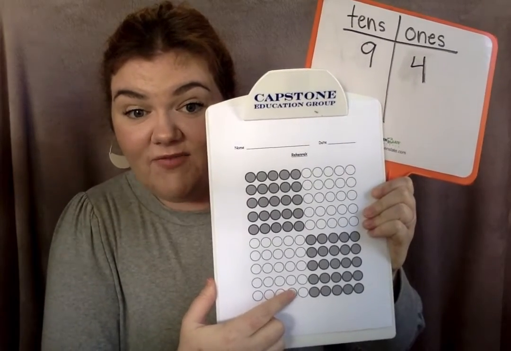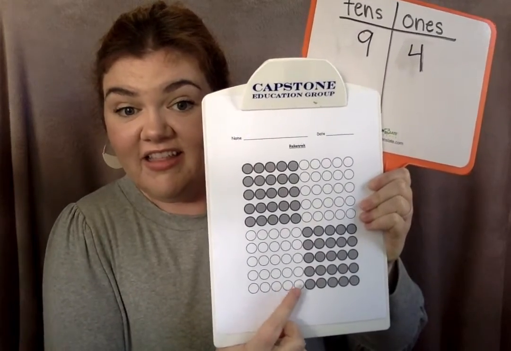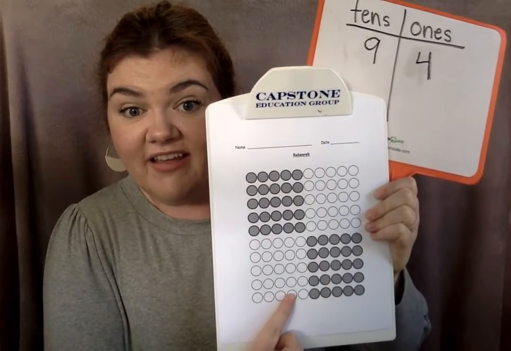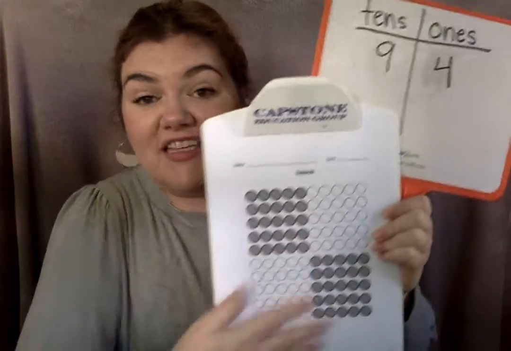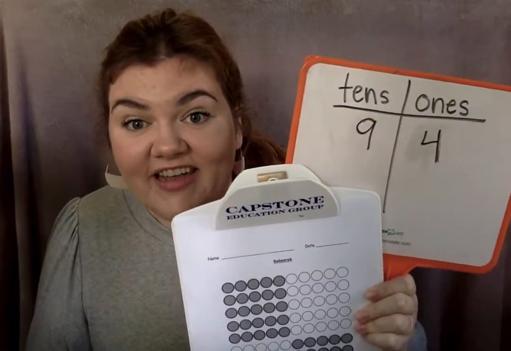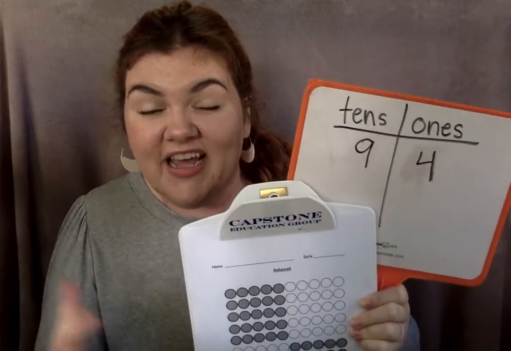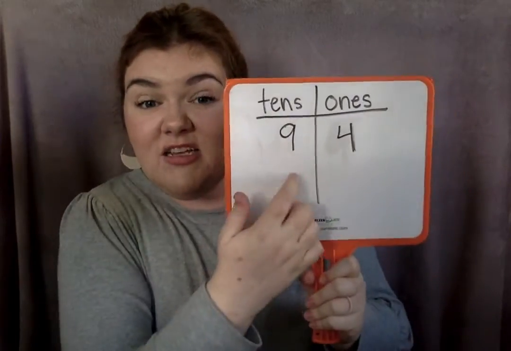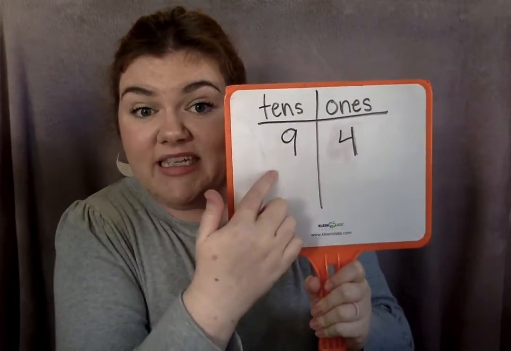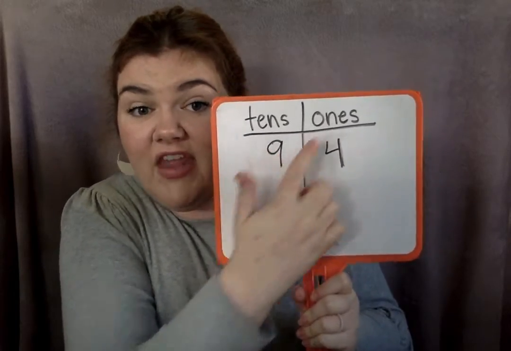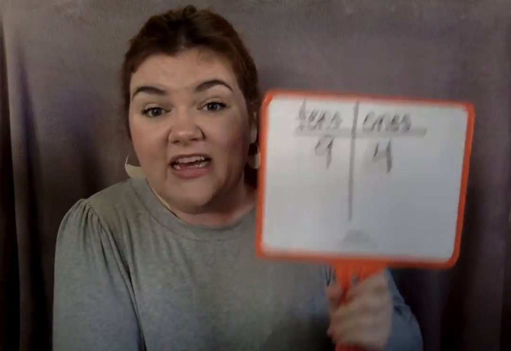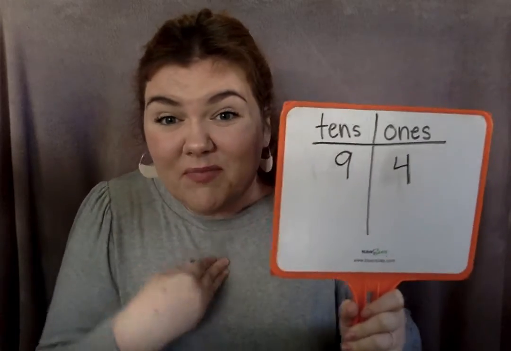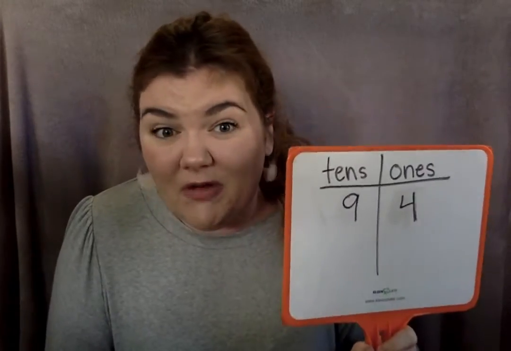There's 94, right there, that dot right there. That's where 94 would be on a Rekenrek. So, this is how we are finding our big numbers. If this helped you just like it did yesterday with our work, make something like this so that you can see how many tens you need and then how many ones you need, okay? This is a big help, Kristen K. It helps me, so I guarantee it'll help you, okay?